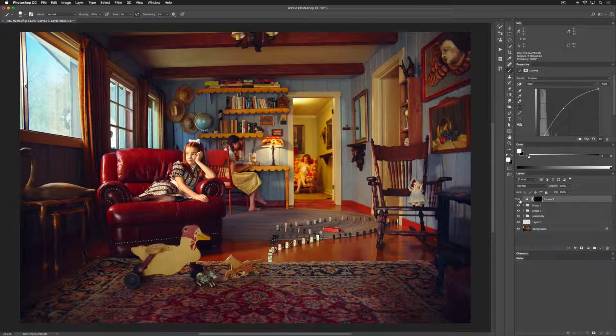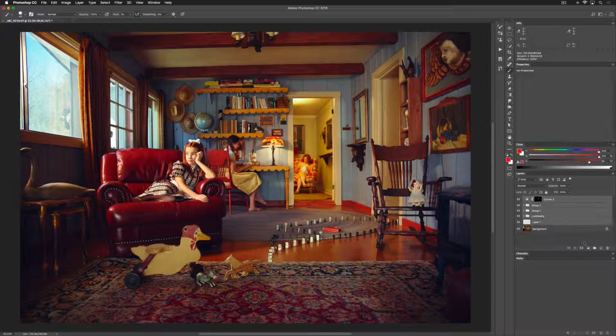Cool. So again, this is just drawing our attention to certain places. It's not really about dodging and burning to correct. It's really just more to enhance and to draw our eyes to certain details in the frame. So again, just once more showing everything.